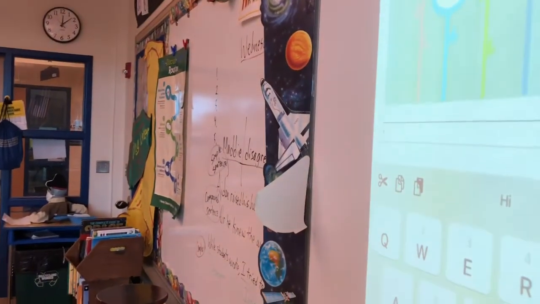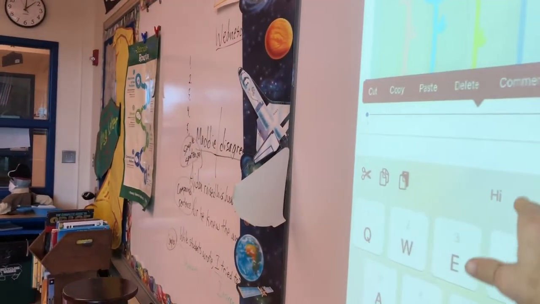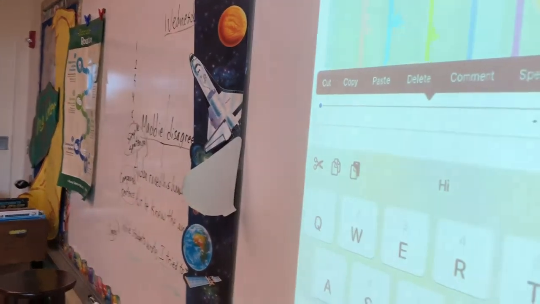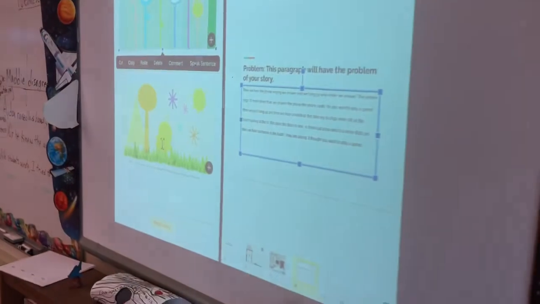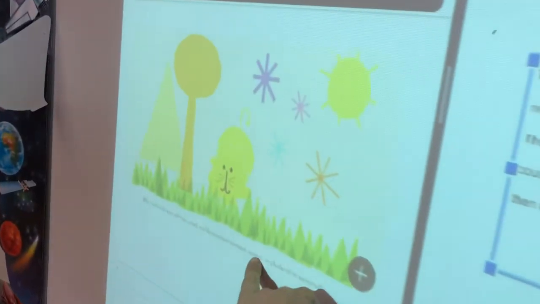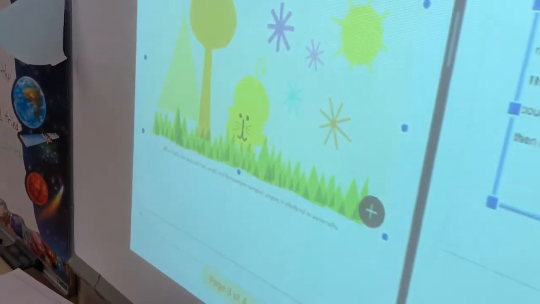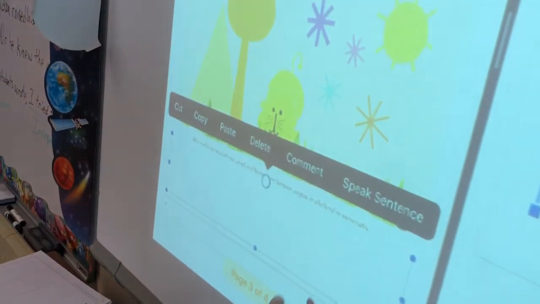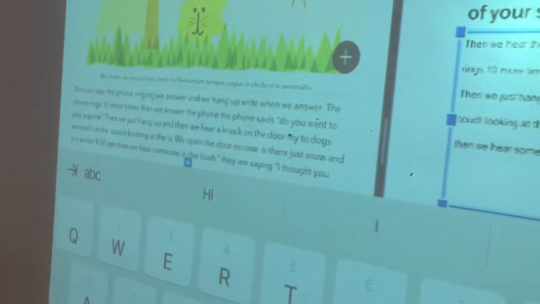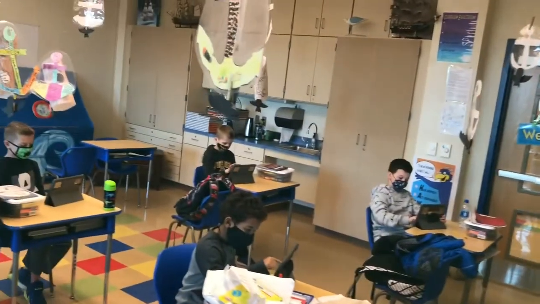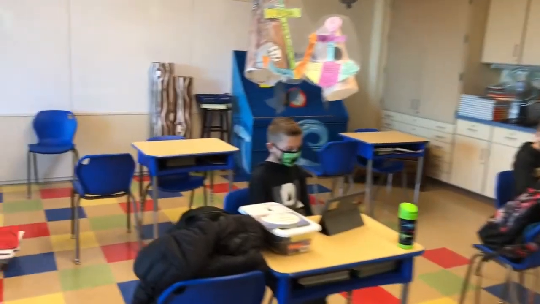And now go into the Pages app. And go down to where you might want to click on the keyboard again. Click on the keyboard just to get rid of that. Now click on this text box. Double click on it. Okay, so you're in a text box. And now just touch that. Click paste. There you go. Did it work? Yeah. Okay, so you didn't have to type all that.